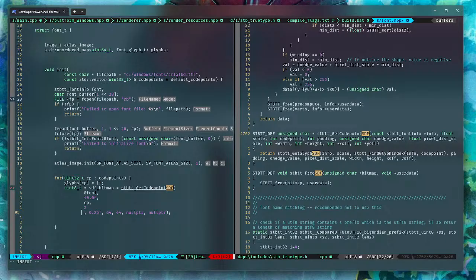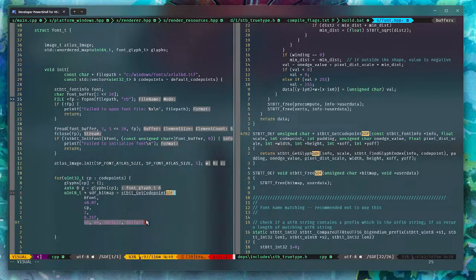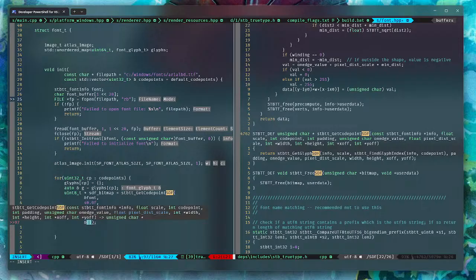These things we can check later, right? These are the different parameters to treat the SDF. And next is the width and height, right? So width and height we are supposed to get. And for this width and height, we can have something like auto reference g equals to this clip, right?